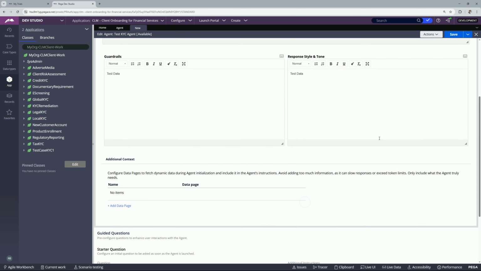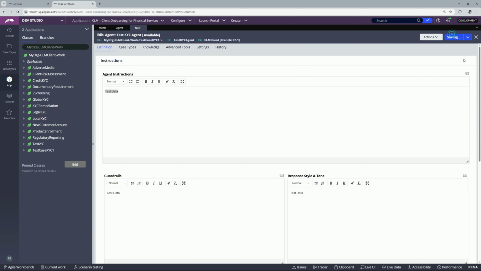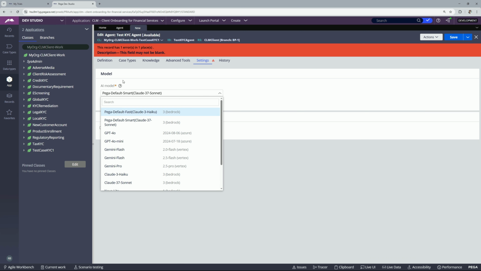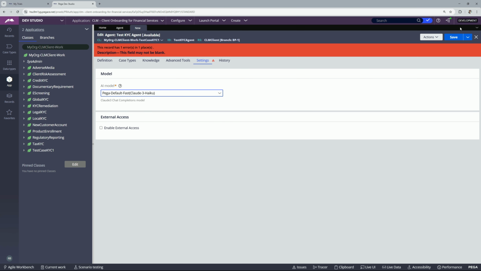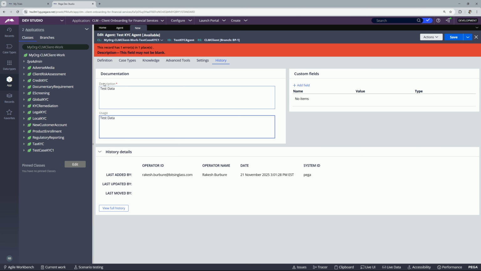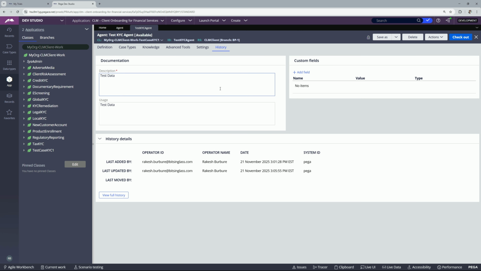Let me click save. From here, let me change this AI model to Claude 3 Haiku. Let me provide description and usage as well. And now we are good.